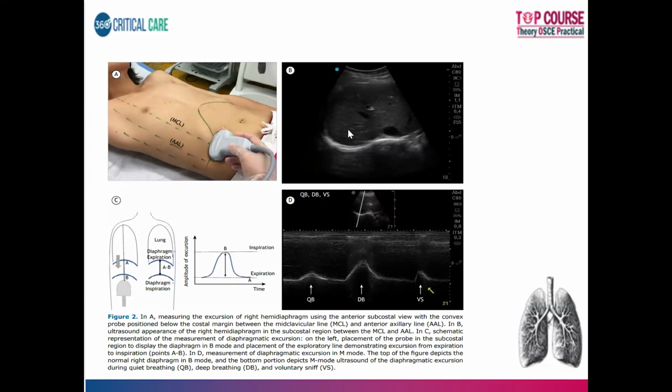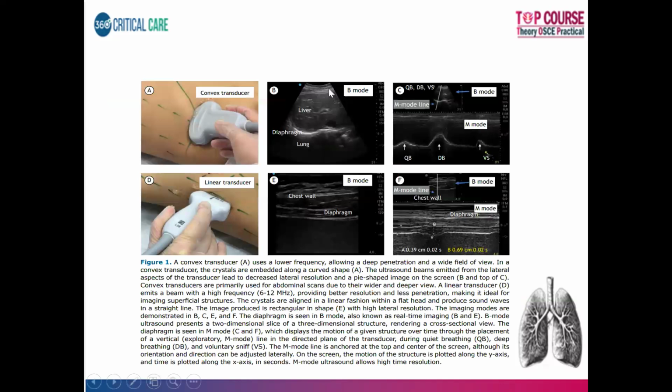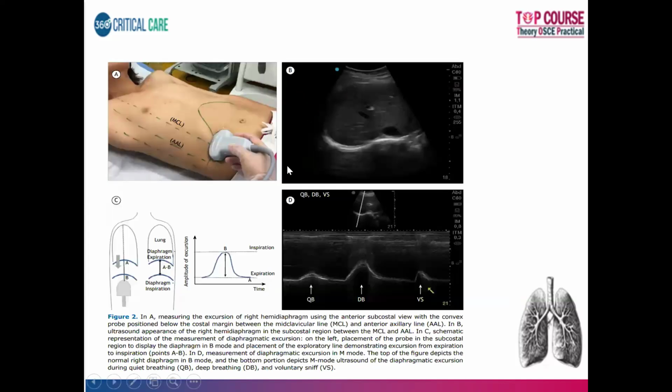So mid-clavicular line, anterior axillary line, then you move it across from the anterior axillary line to the mid-axillary line as well. Whenever you're moving, it depends on the patient's body habitus. Earlier I told you the image looks like anterior axillary line here, and the subcostal margin coming here. So this is the anterior axillary line, posterior axillary line, and the mid-clavicular line. You start from the subcostal margin, from the mid-clavicular line, anterior axillary line, and then you go across to the posterior axillary line, wherein you get the diaphragm, liver, and the lung picture accurately. When you get that accuracy, then you do the M mode and get the excursion.